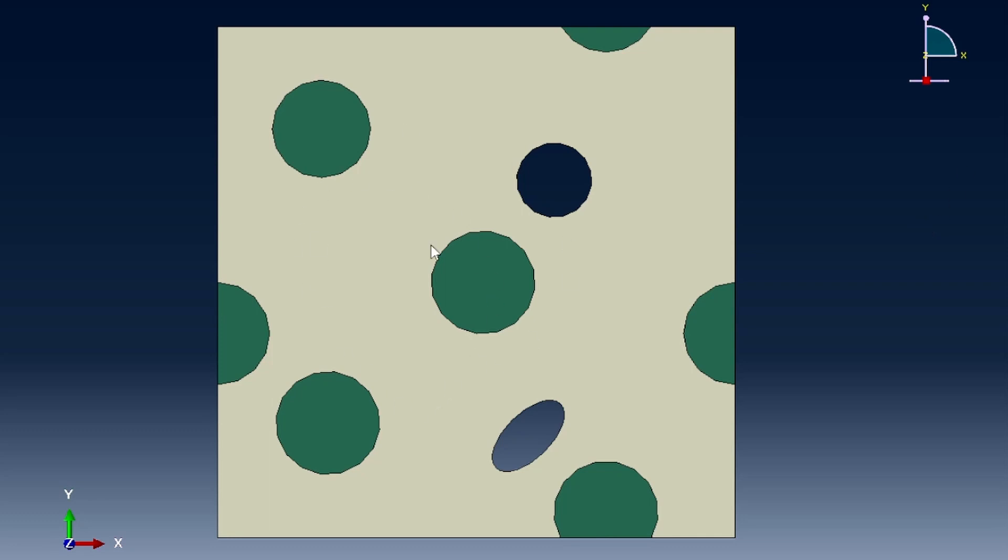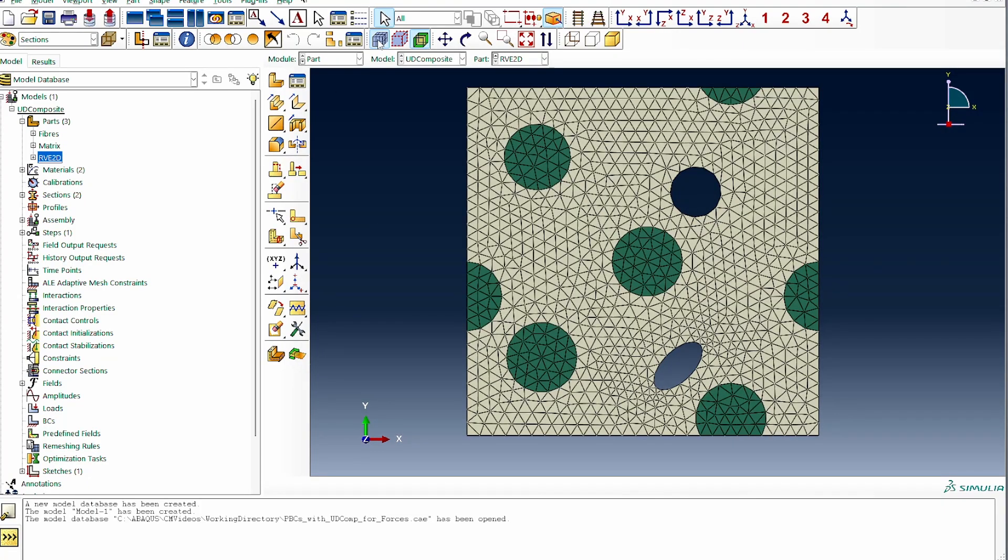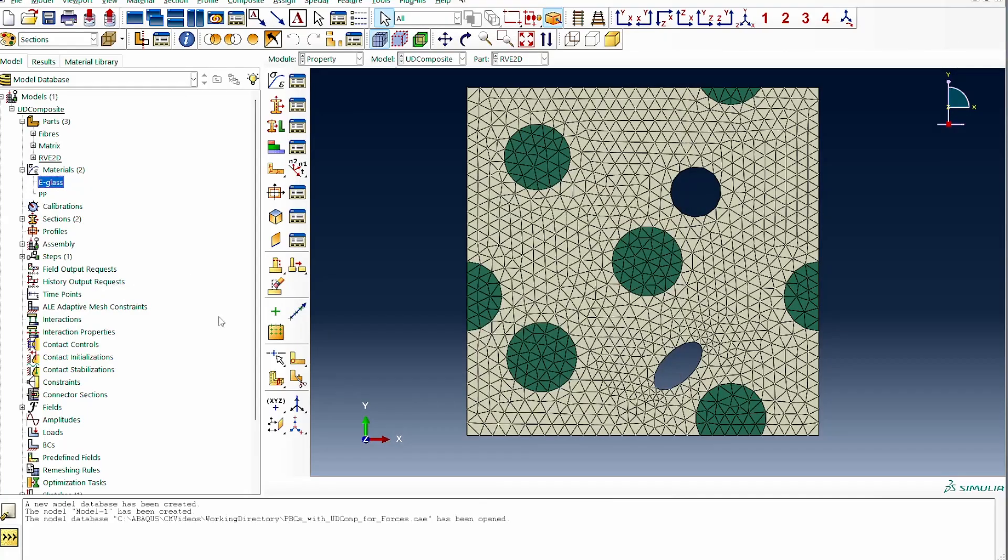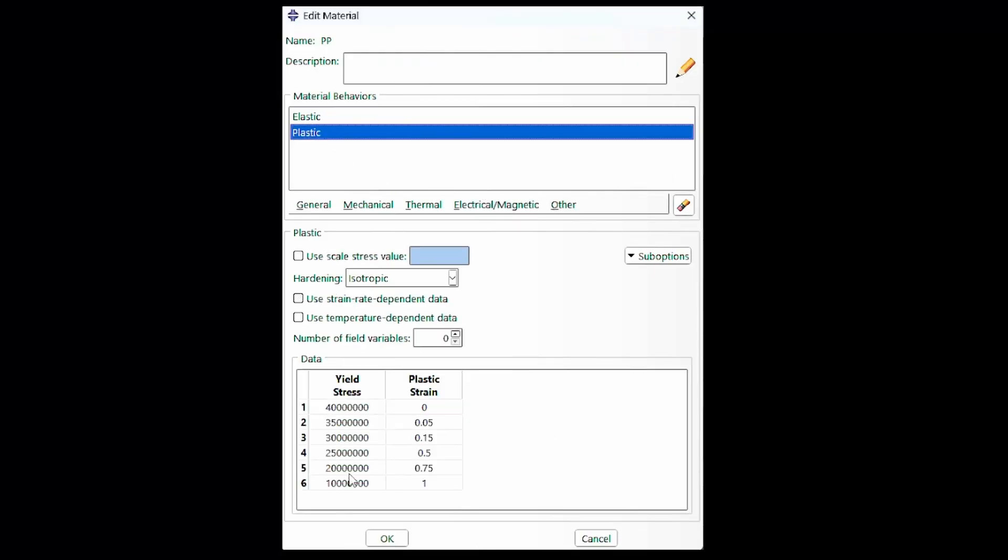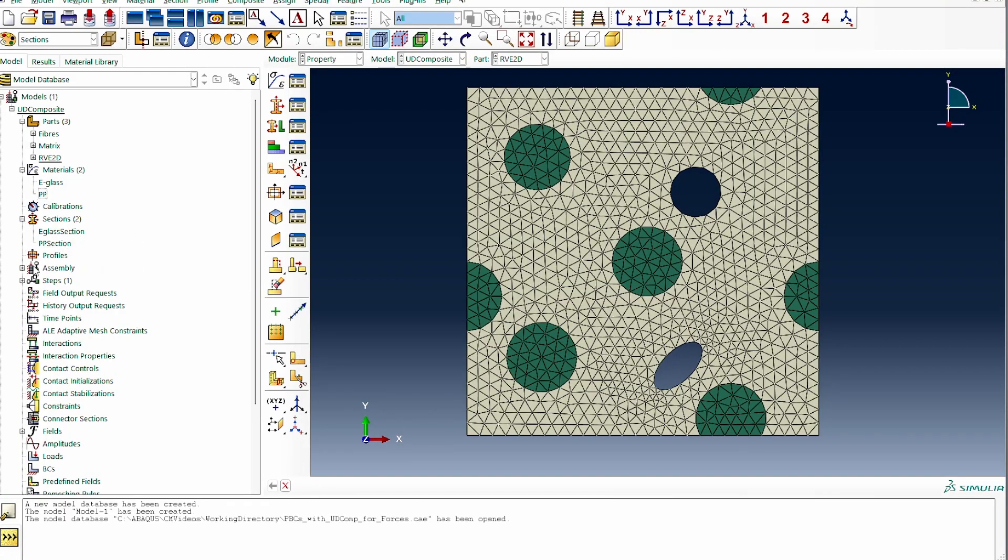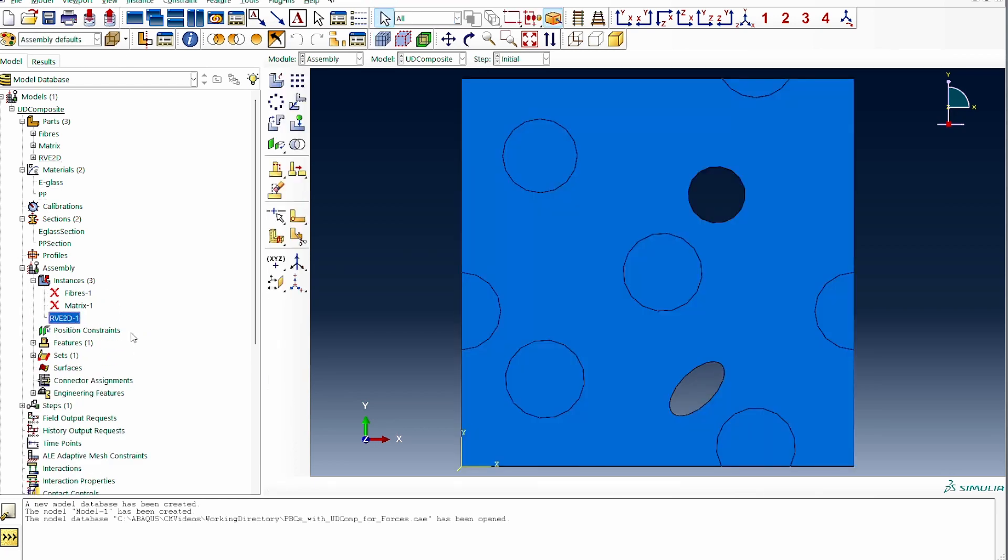I want to share the same wisdom that I shared with this student with you. What we have here is an ABAQUS model which represents a composite. The composite is voided - what you see here are voids, the parts that are in green are the fibers, and the other region is the matrix. I've already created it inside ABAQUS and meshed it, and everything looks right. The material properties have already been created.